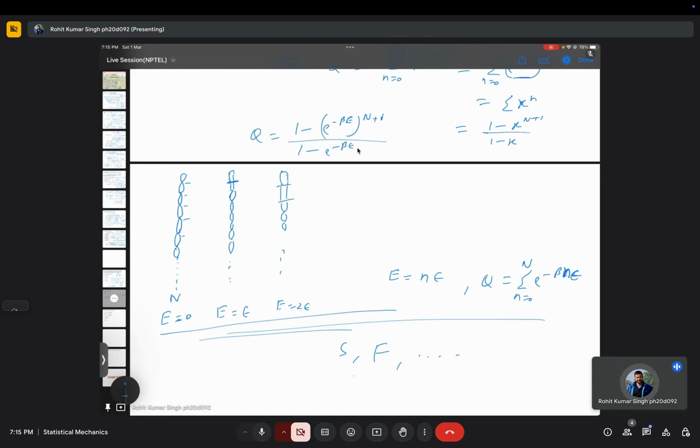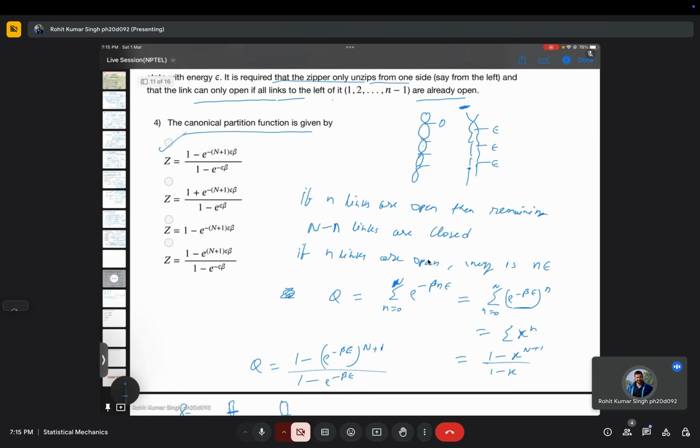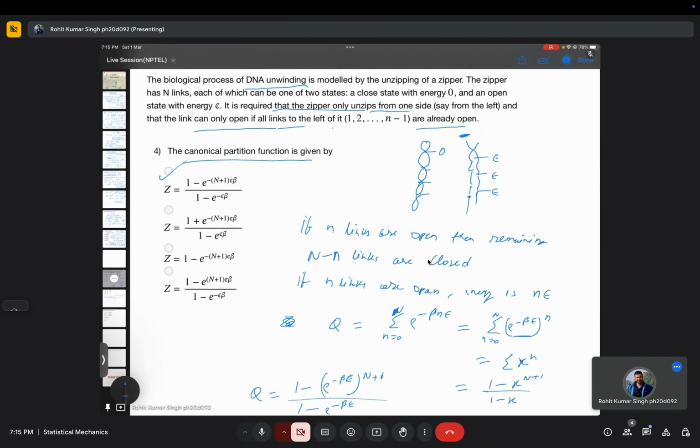I'm not going to do that. I just wanted to give you some idea of what partition function means and how to find it for different systems. And then there are very trivial systems which are very easy to calculate, like ideal gases and simple harmonic oscillator. You can find those problems in any standard book.